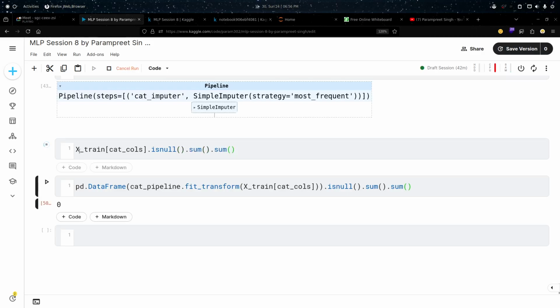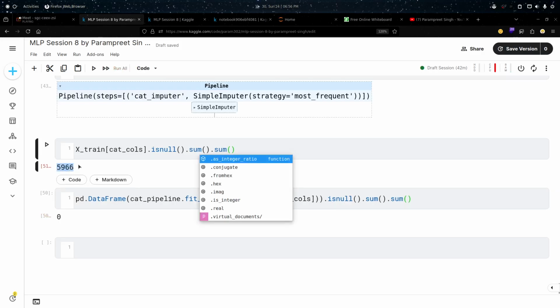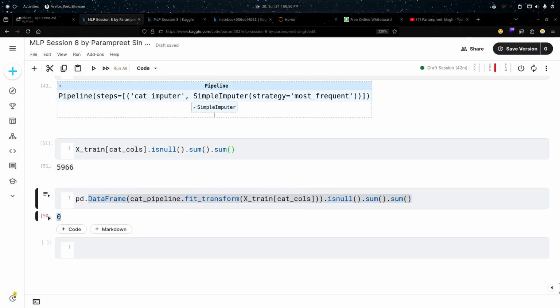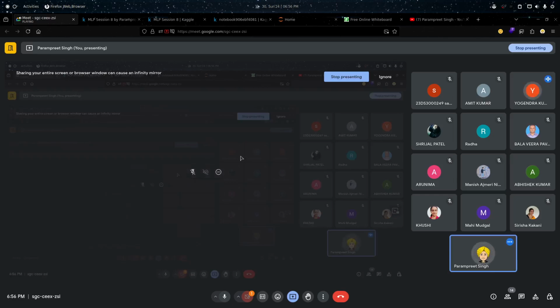in the default dataset you can see we have 5,000 and almost 6,000 missing values, but now we have 0 missing values. So this is how a categorical pipeline we are defining here. So is this clear? If there are missing values in terms of blank or comma or question mark, you have to first convert them into np.nan. That's the same thing, like if we have question marks or something, we have to do it in EDA.